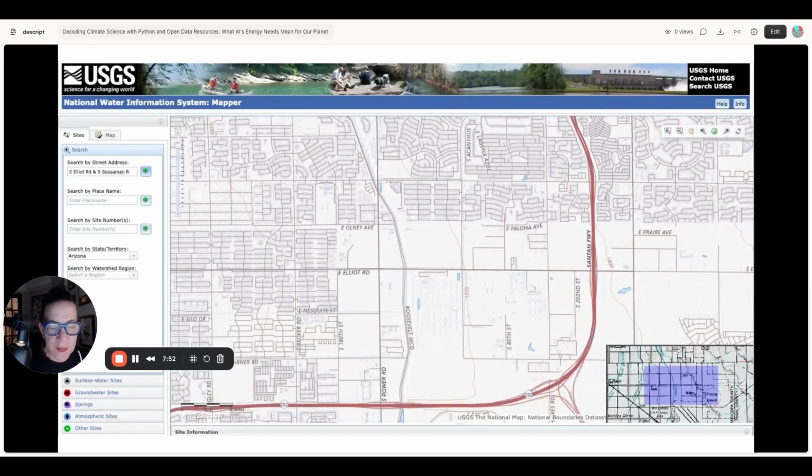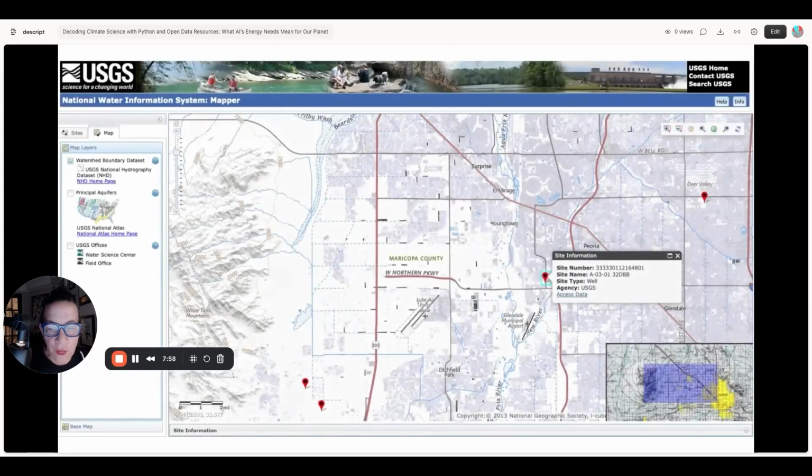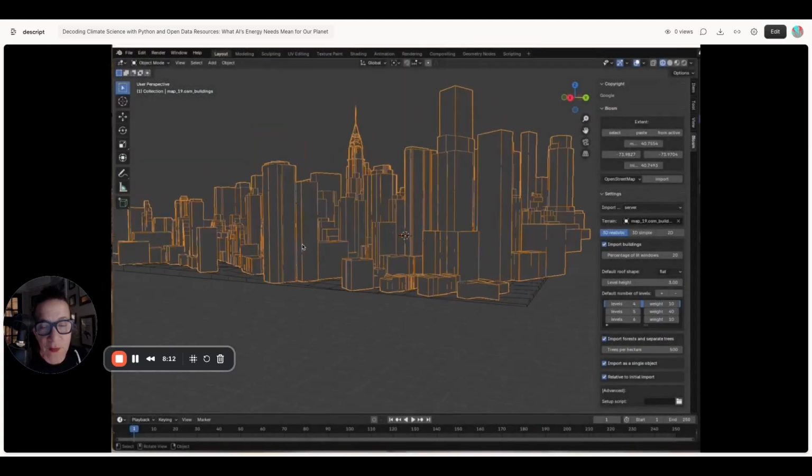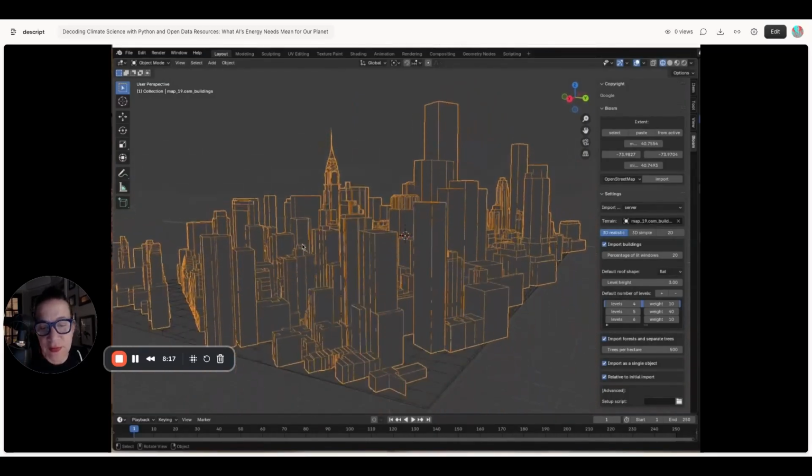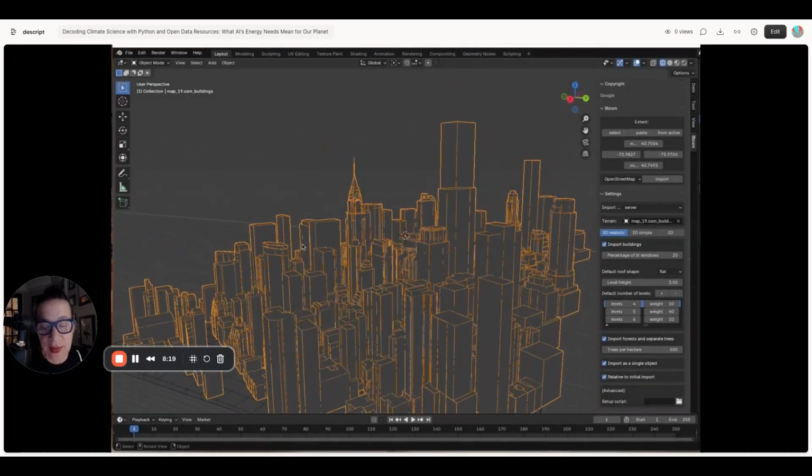And this is more the National Water Information System. Show the USGS. We have a lot of data in there. Here you can see the zoomed in little tile, and you can go in, you can see the buildings. I was using this for a groundwater project I was working on. So you can zoom in, you can zoom out. You can get data just by clicking on the data that's offered here. There's a site number, site name, what type of data it is, what type of well it is.